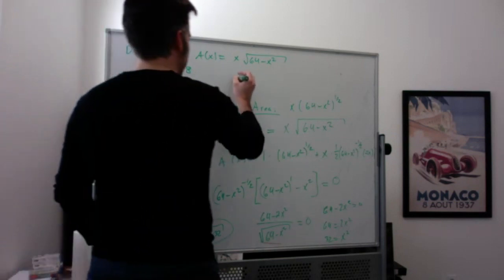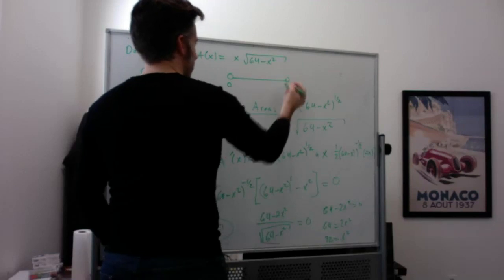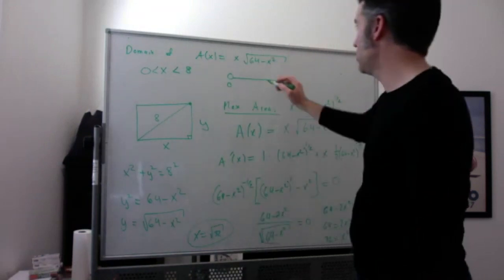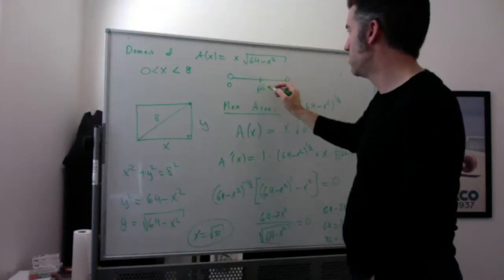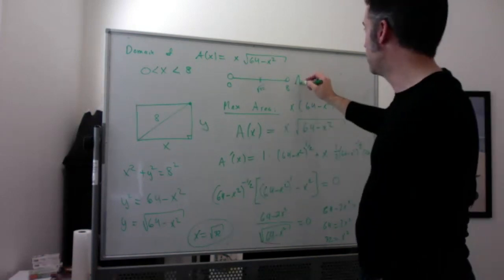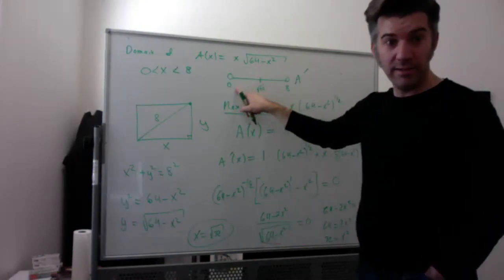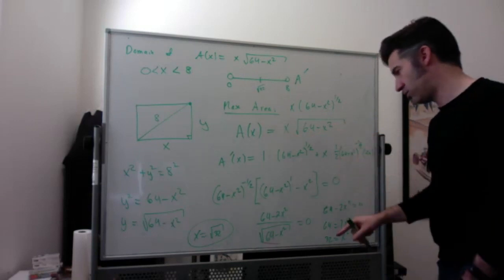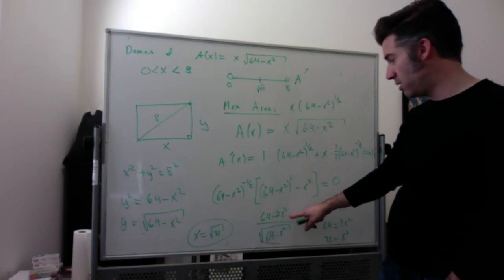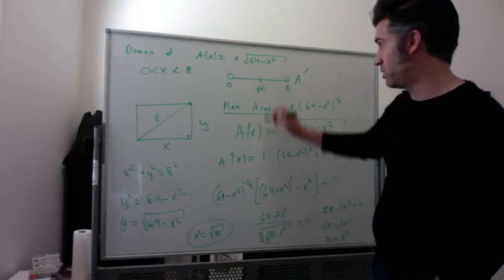So if we're on the number line from just 0 to 8, and I have my one critical point, which is the square root of 32, which I know is between 5 and 6, I want to make sure that this actually is a maximum. Let's pick a number less than square root of 32. I'm going to pick 1, plug it into the derivative. So here's my derivative, simplified. I plug in 1, the top is 64 minus 2. The bottom is the square root of 64 minus 1. So positive over positive, which is positive.